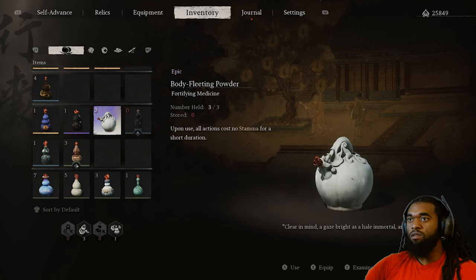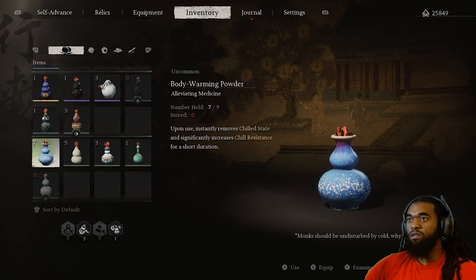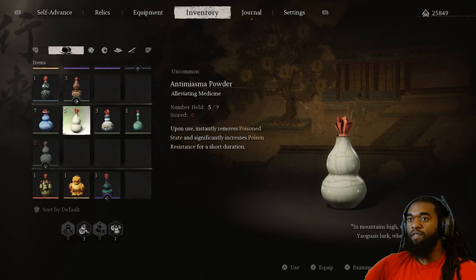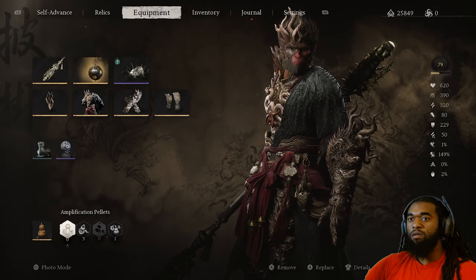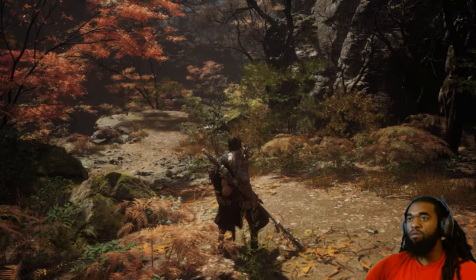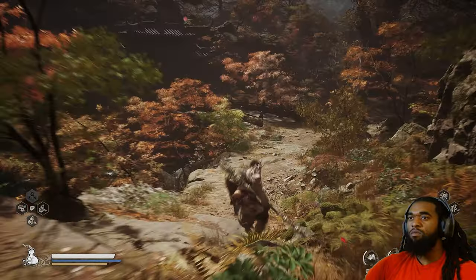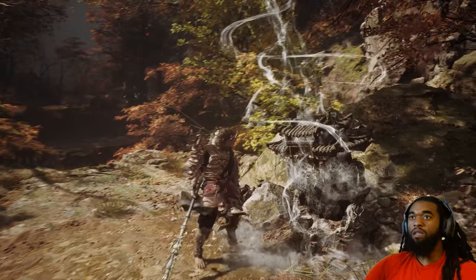Stamina, focus, critical hits, attack, focus, chilled, poison. Let me throw shock, burn. Yeah, I got five of those. Oh, yeah, let me throw this on. Oh, not right now. Music. Put that down. All right, bet. Oh, here we go. Exactly what I needed.